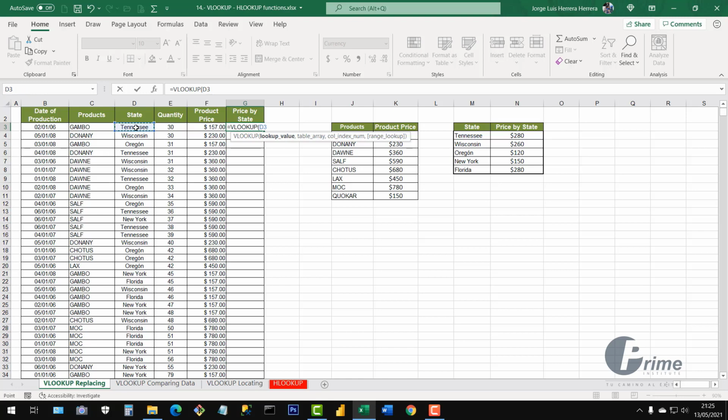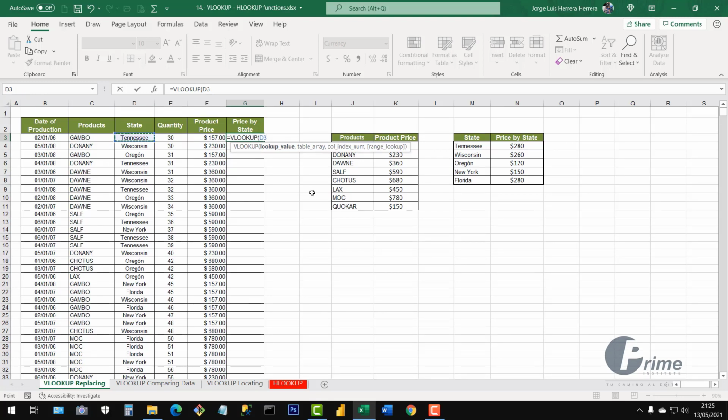Now do you see that I'm going to select it from the first row, not from the headings. The headings you're not going to use to search, so it's enough to select from the first row. Then just fix it with F4, and then a comma, and then it's asking me again which is the last one that we're going to replace with data. So according to the selection, the first column is the state and the second column is the price.